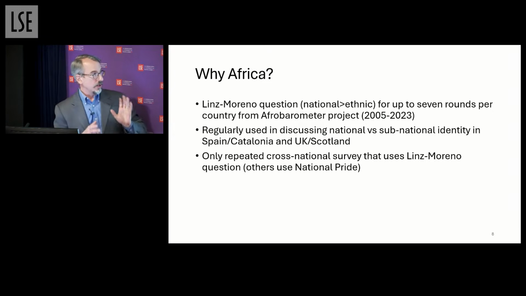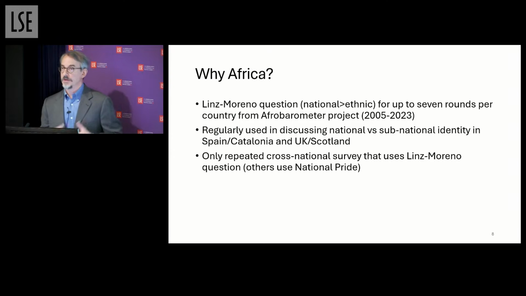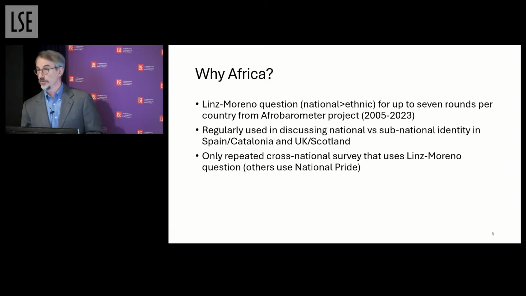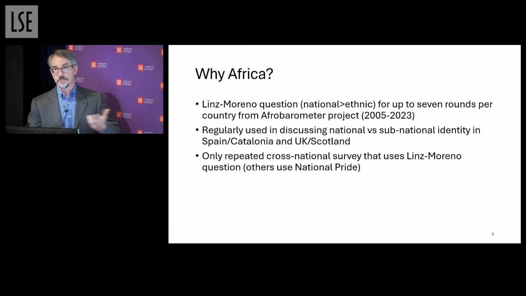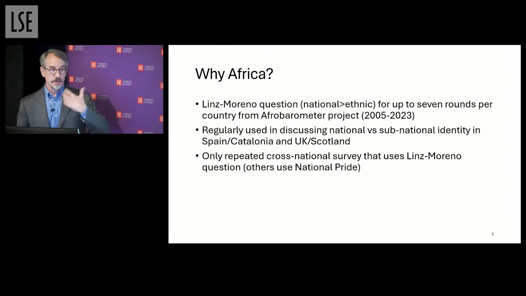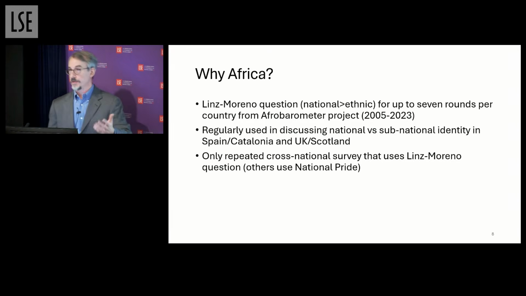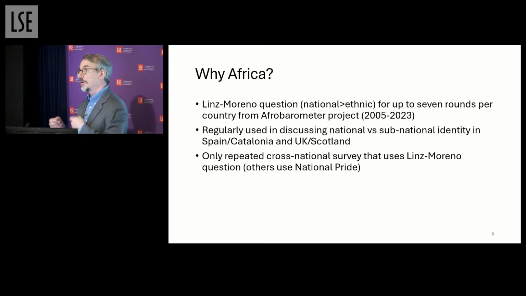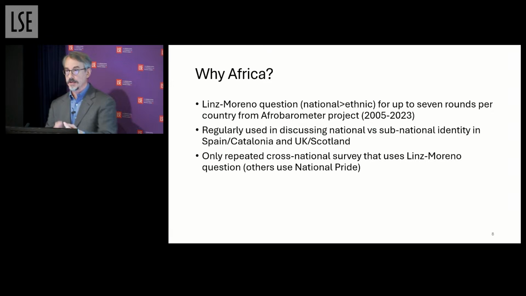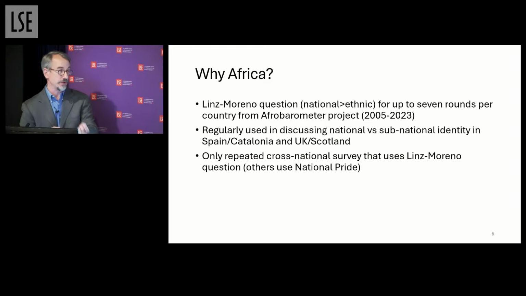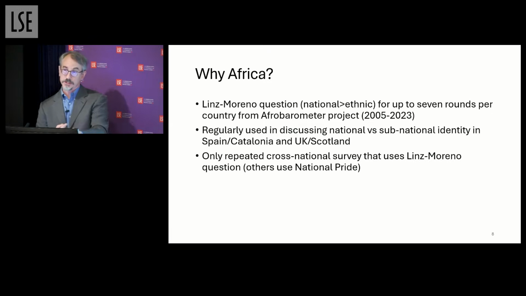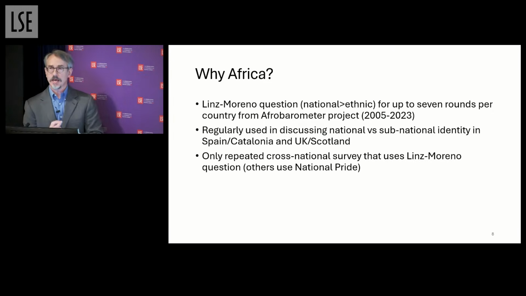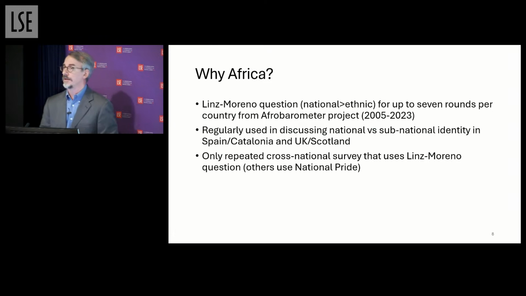Now, again, we can talk about how that generates a measure of national identity in a meaningful way. One of the problems with that, of course, is that the vast majority of people always say that they're proud, right? It doesn't vary much over time, and it doesn't even vary much over space. Usually 80, 90% of people in these surveys always say that they're proud to be a member of something, right? What's interesting about the Linz-Moreno question is that it asks you to compare A against B. You're comparing these 2 types of identities to each other. So I'll show you in a minute, you actually do get significant variation across space within African countries, and you get variation over time. As I said, it also captures, I think, a very meaningful element of what it means to be a member of a nation.